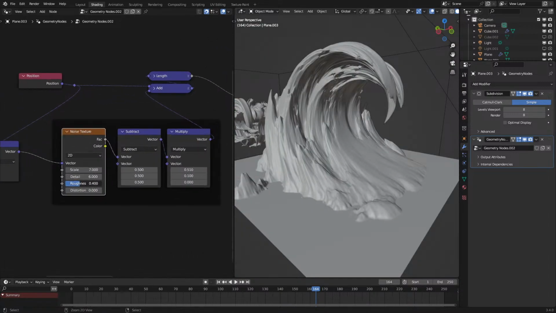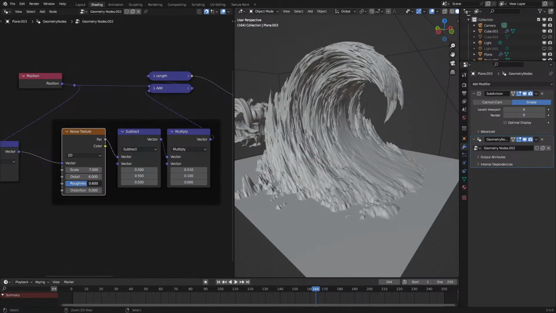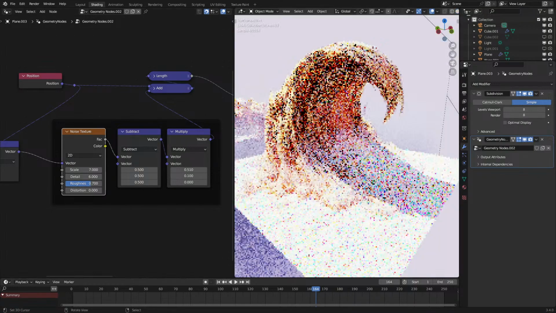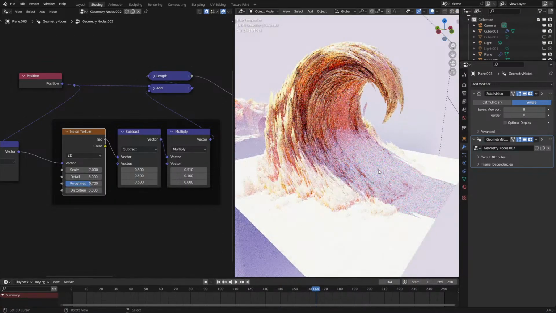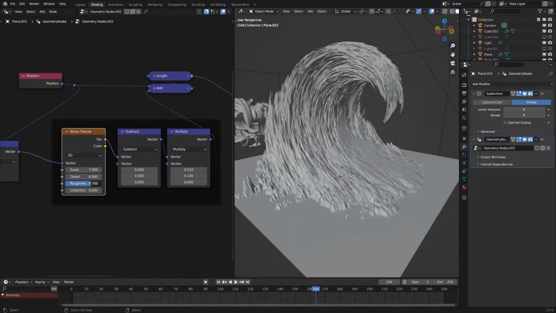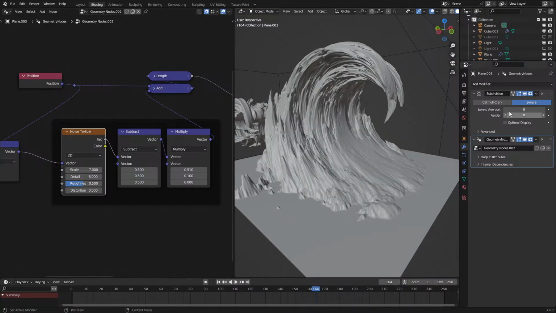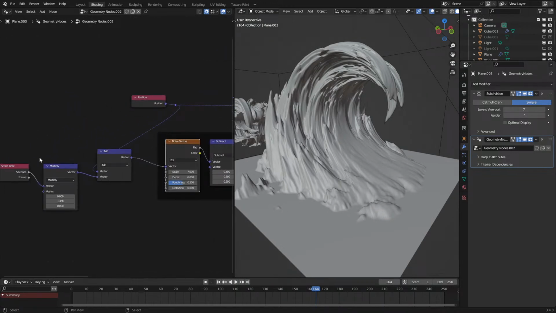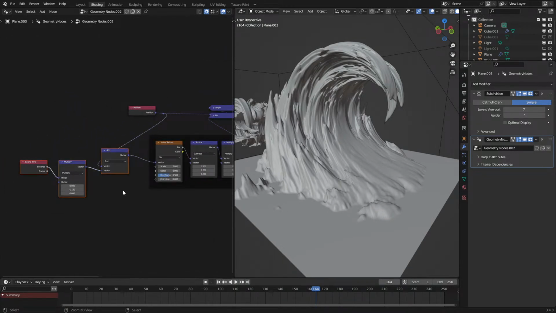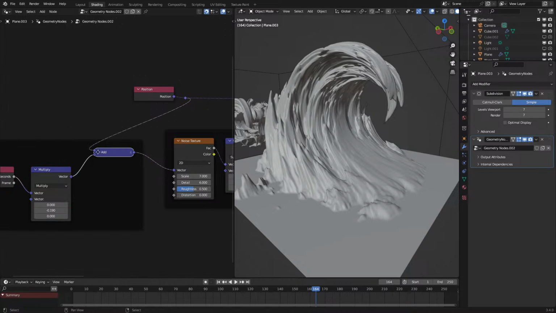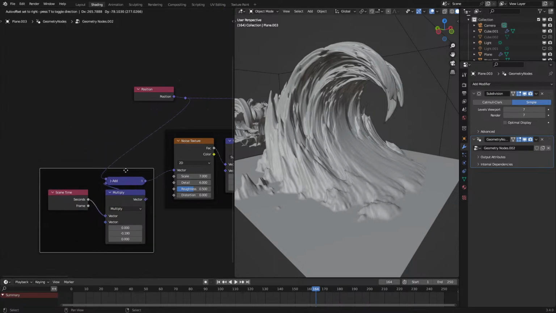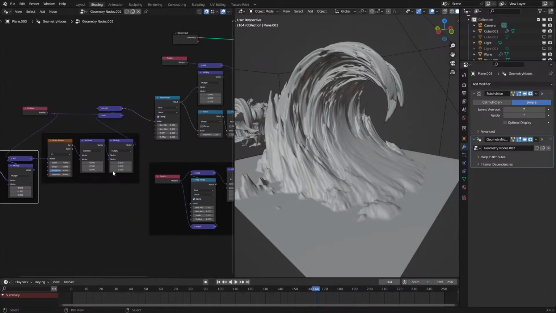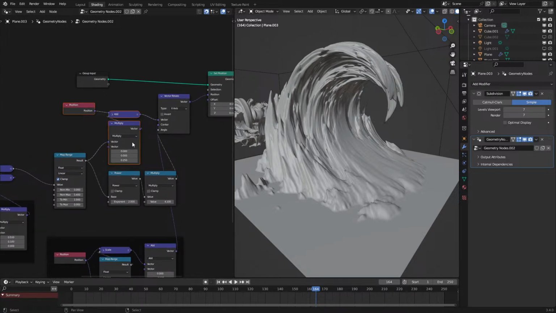I could, if I wanted to, do that, or that, or that. My goodness. Well, let's just reduce that to something reasonable and turn that back down to something that is also reasonable. That is a very, very elegant solution. Is it a caramel wave? Yes, it is. I need to make more caramel content to live up to my channel name.